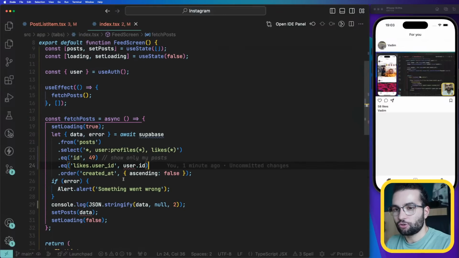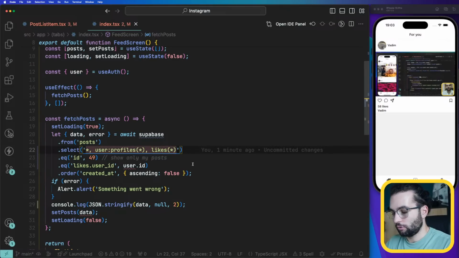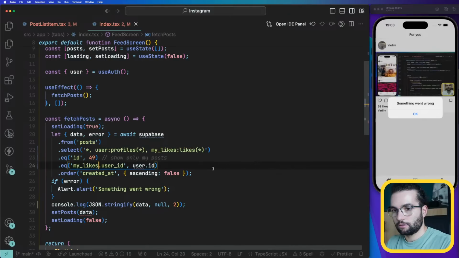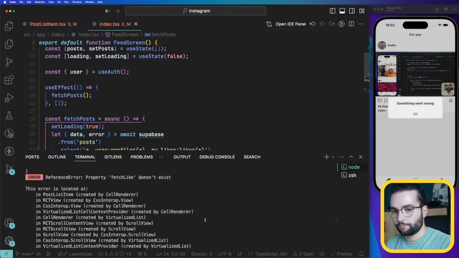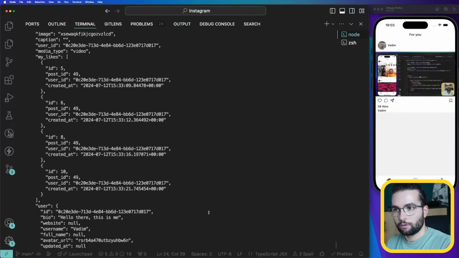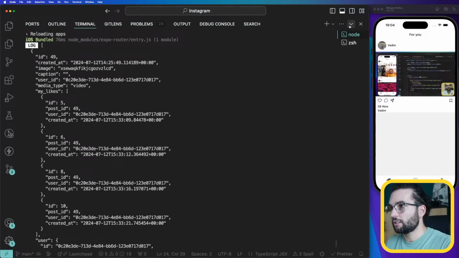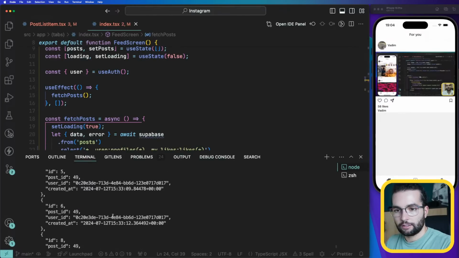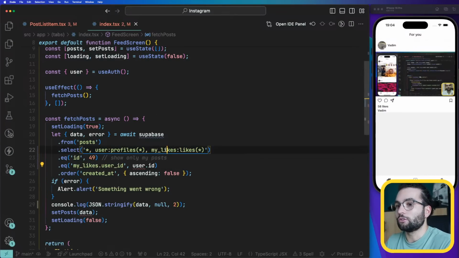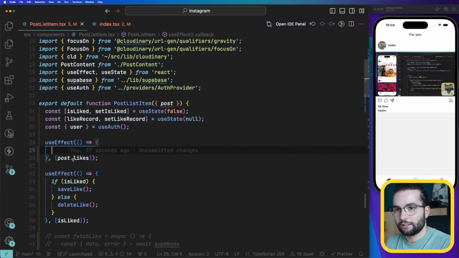And in fact, I think I should actually rename it to my underscore likes. Still works, and it's renamed to my likes, because later I might actually want to query all the likes.